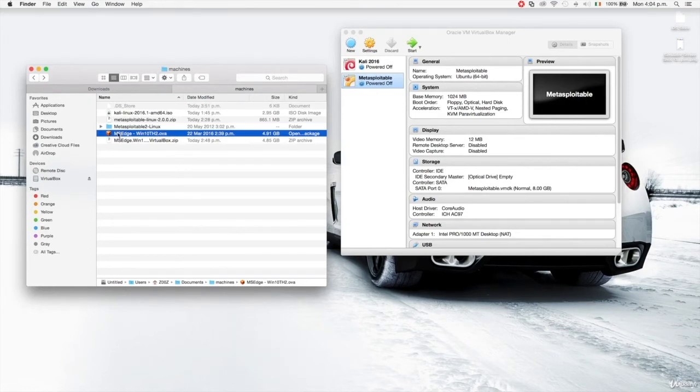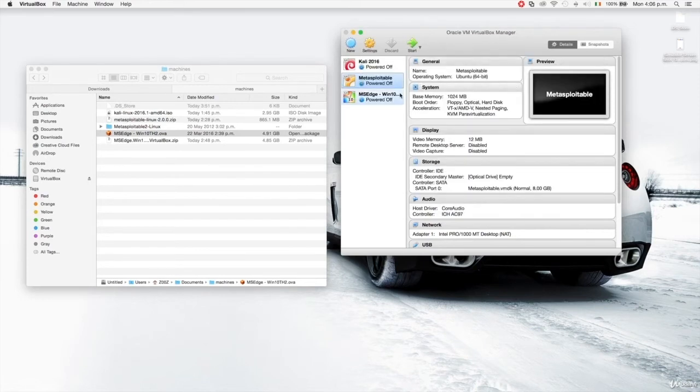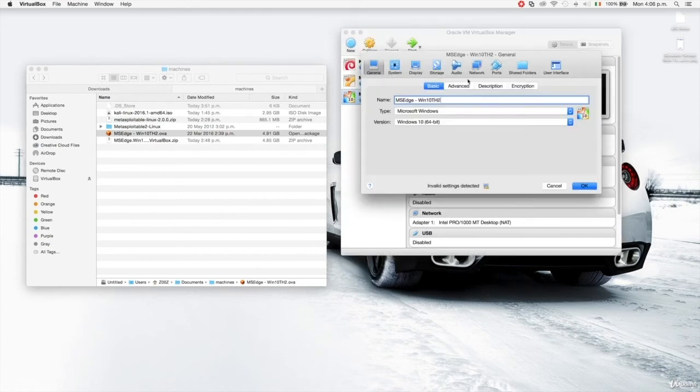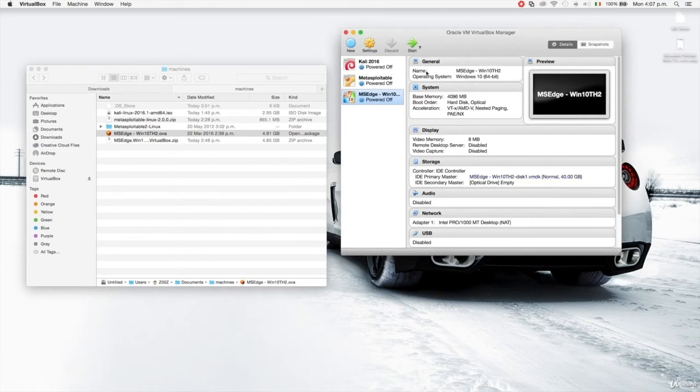So I'm going to double click it. And as you can see now, VirtualBox is asking me to import this machine, and it's already set up the settings for it right here. Now we can import it the way it is and then modify the settings. As you can see here, I have my Windows installed right here, and I'm just going to boot into it. Actually, I'm going to modify the settings first, because I think it gave it 4 gigs of RAM, and I think that's too much. So I'm going to go in here, and I'll set this to 2 gigs. And yeah, I've set that, okay. And I'll start it.